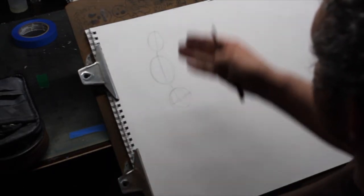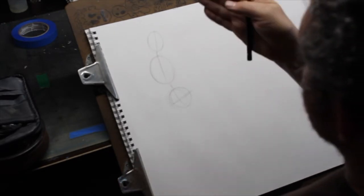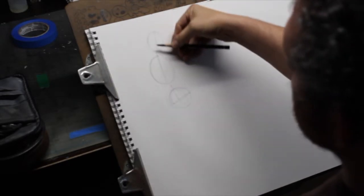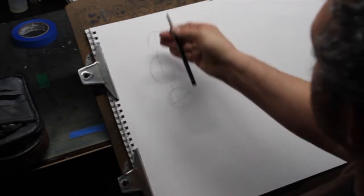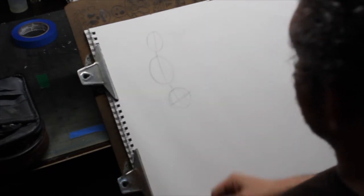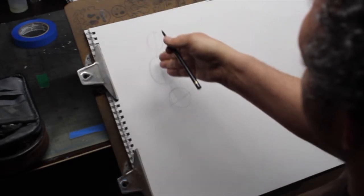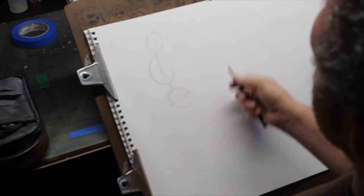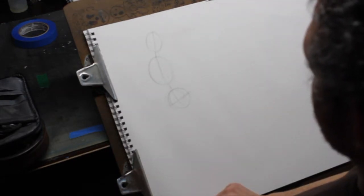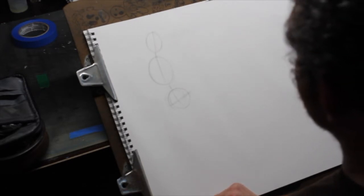By the way, unless somebody's standing perfectly straight at attention, like a guard at Windsor Castle, the head, the rib cage, and the hips are never going to be lined up along the same vertical axis. There's always going to be some kind of shift. The better the model, the more the shift. An experienced model will never take a pose that's stiff, that's absolutely lined up like this. So really, the last couple of weeks we've had very simple poses. You're more or less never going to see them again. Why? Because they're really uninteresting. They have no flow, they have no energy, they have no movement.